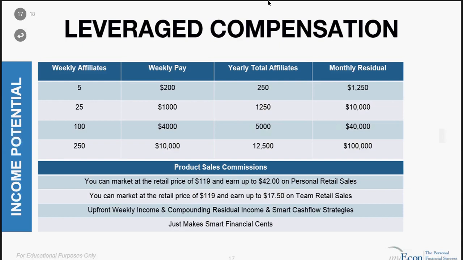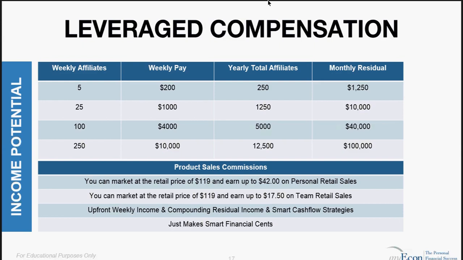So let's give you just a brief synopsis of the leverage compensation, because you got to understand leverage. We usually understand leverage as it relates to things such as helping somebody lift something or carry something, but you need to think about leverage from a standpoint of your income as well, because if you're not using leverage to your advantage, it's a good chance that you are someone else's leverage. So you got to understand the power in that. So this is just a brief synopsis.